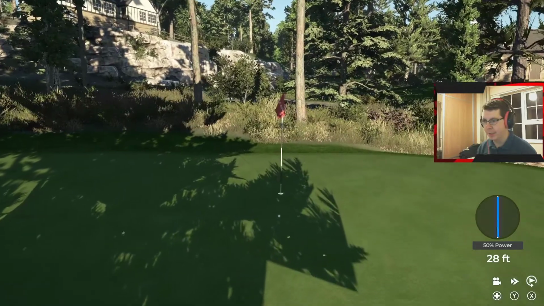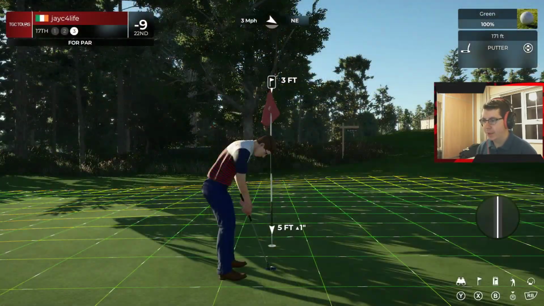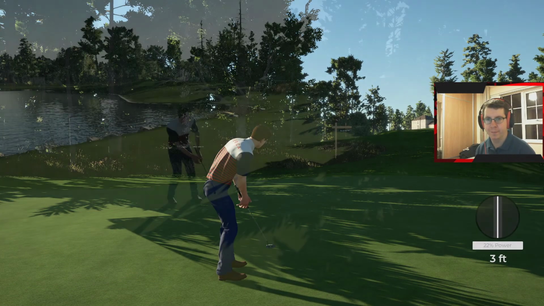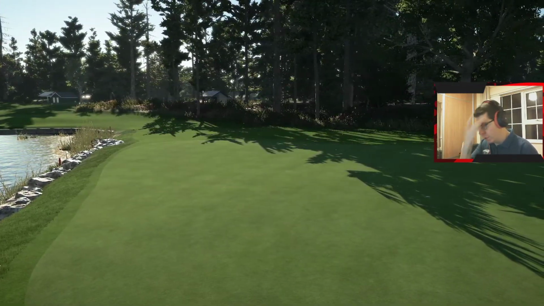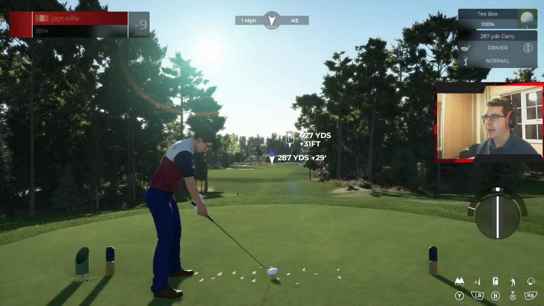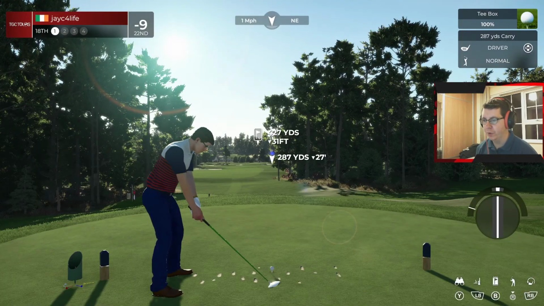That looks like it's going to fall short. That's okay. Leaves us close enough, and it's a simple 3-foot roll in. That's another par. We move on to the 18th hole, where hopefully we can get a birdie and send this guy in with 10 under.